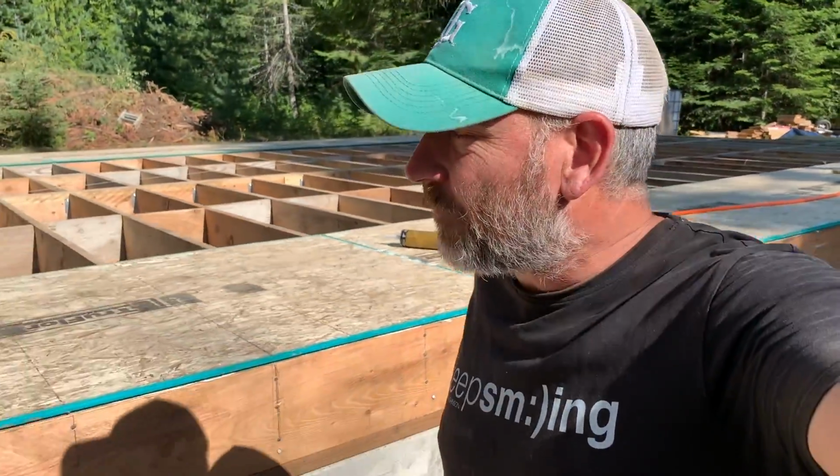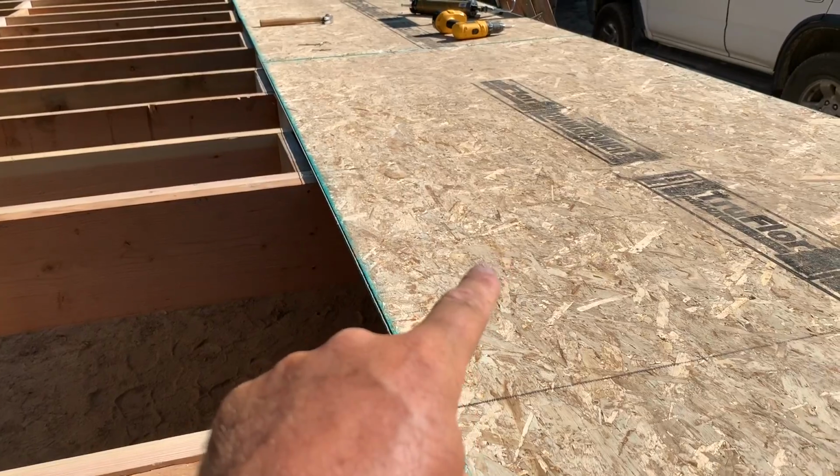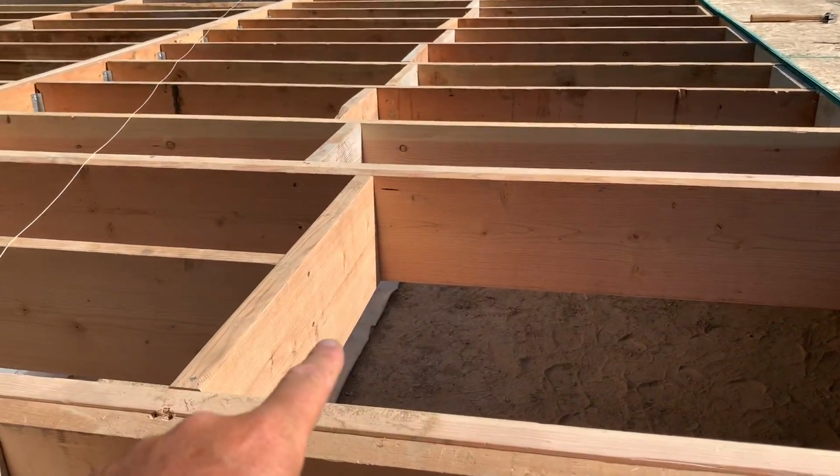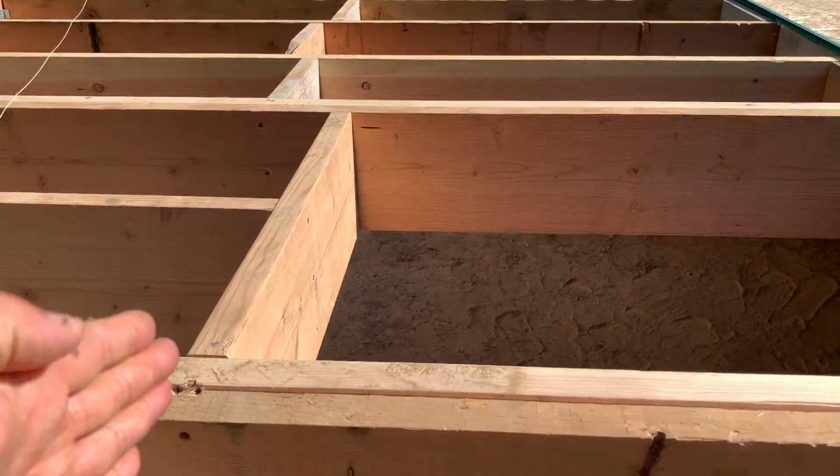We've got to cut out for the trapdoor still. I think we're just going to cut this section out and leave that section for now. And so when we bring this next board down, we'll cut it off and cut it. And cut it. That's what I'm thinking anyway right now. But we'll see. We still got a ways to go till we get there.